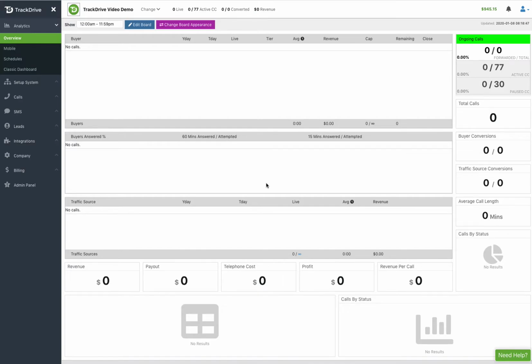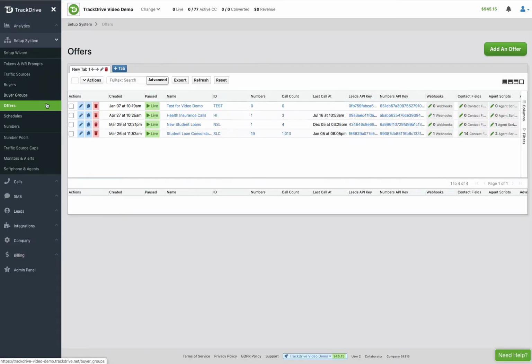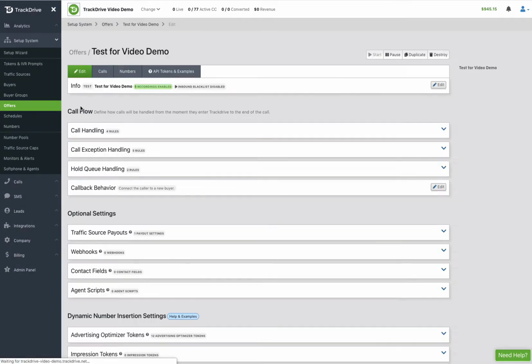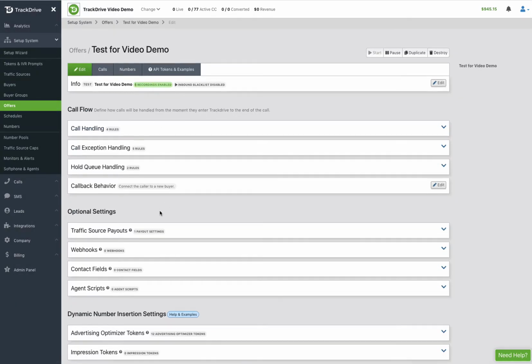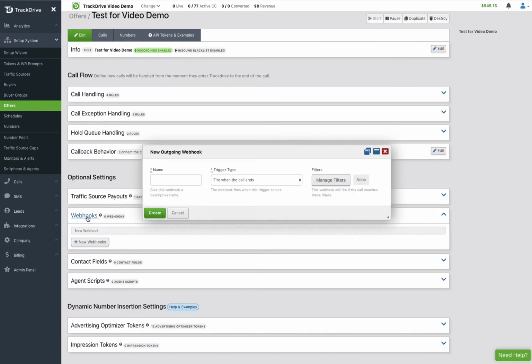This video discusses how to do a webhook in relation to things that are going on during calls by setting that up in the offer. So in the offer here, I'm going to come in and do the webhooks here. Now a webhook, let's say I'm going to use it for the purpose of updating link trust on every single call. Okay, so I might say update link trust that a call happened.